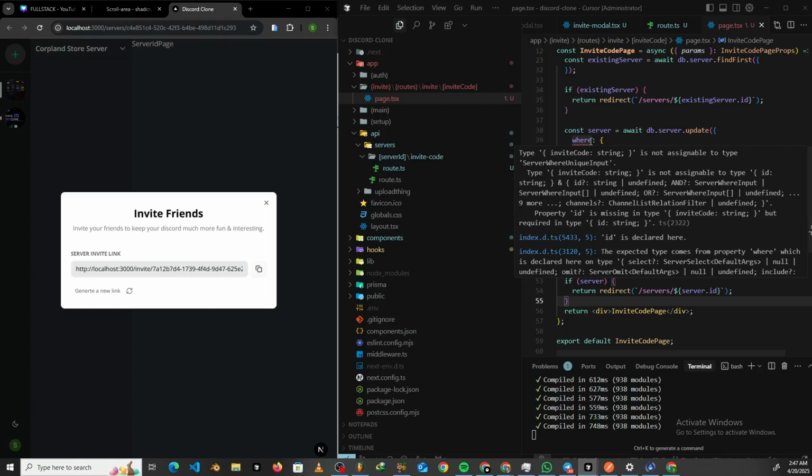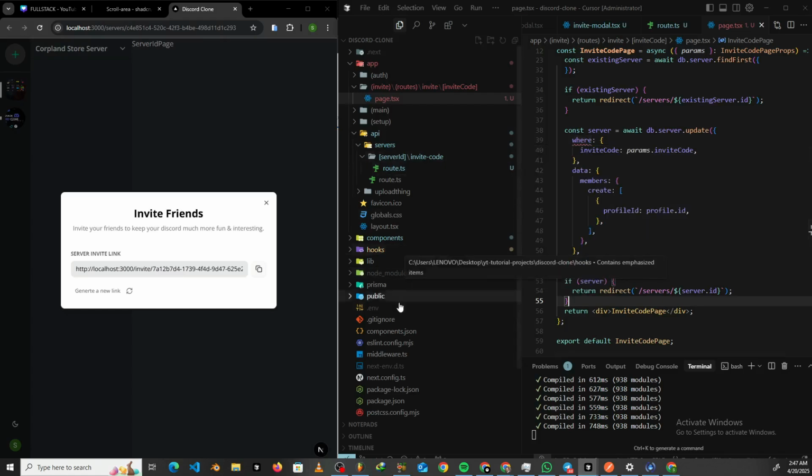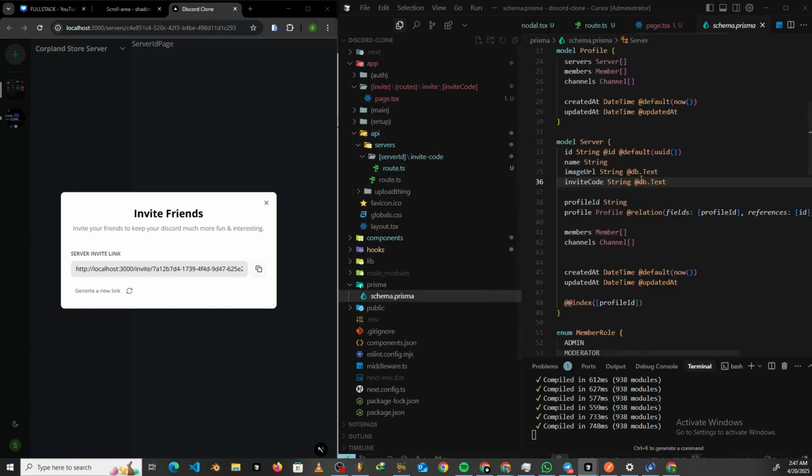The reason is that we want to go into the schema.prisma, and you see this invite code that we set to db text, let's just make it unique. That's for the server model.